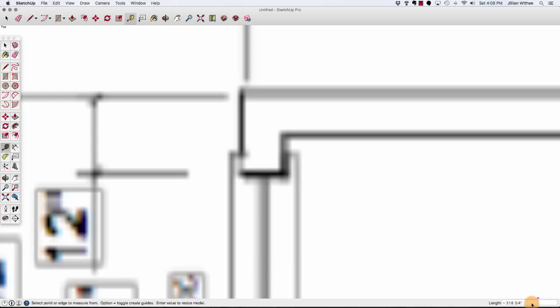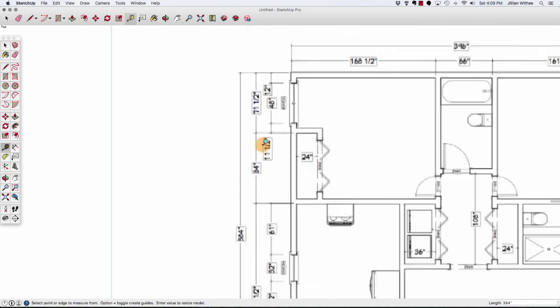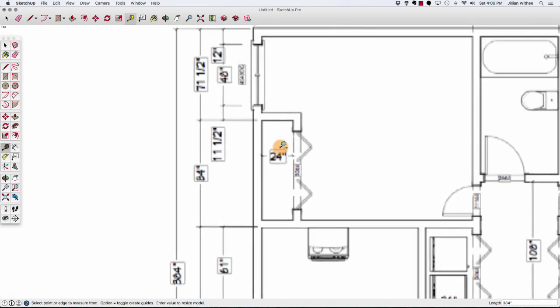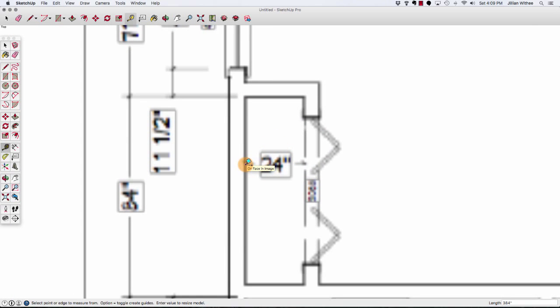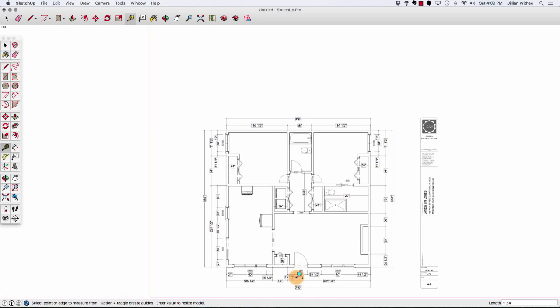You don't need to click on it or anything like that. Just type 384 and hit enter. And SketchUp will ask you if you want to resize the model. Click yes. Now you can zoom out and you can go ahead and use your tape measure tool to verify another dimension. So I'm going to just check this closet, and you can see it's really close to 24 inches. So perfect. We are perfectly scaled. Well, probably not perfectly, but good enough.